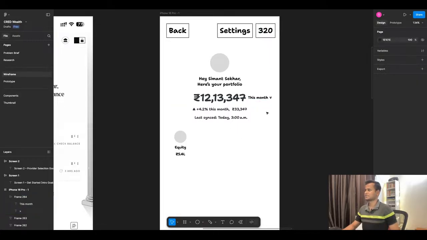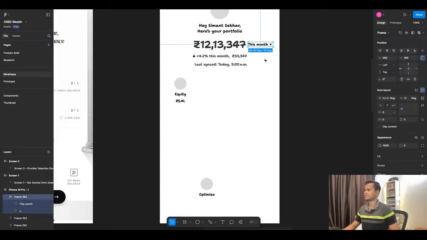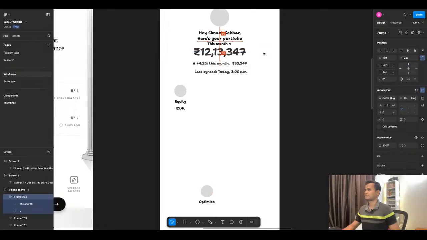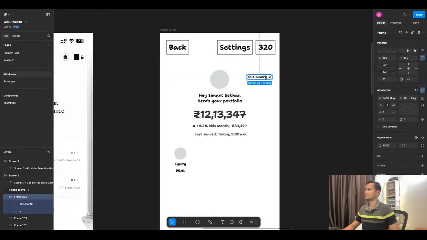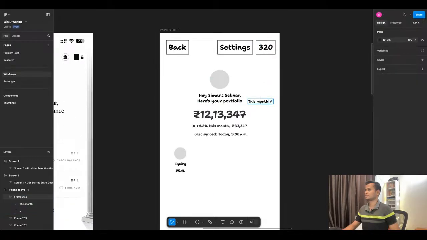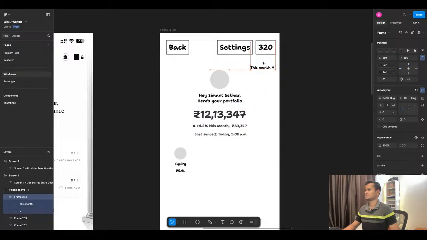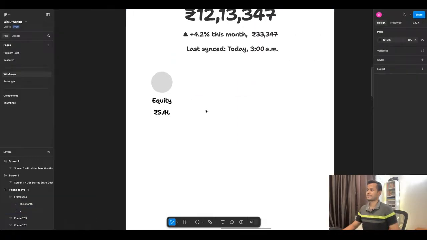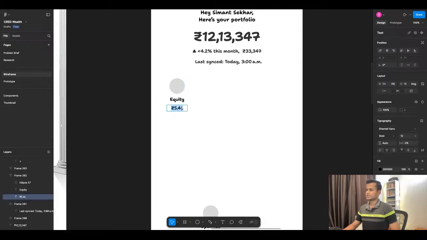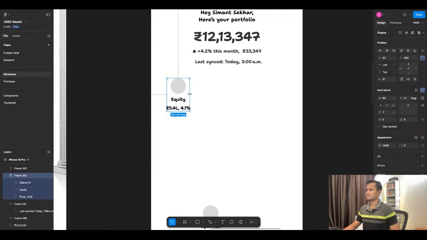Okay, for now I will just keep it here, this month. Not a good place. Maybe this, yeah, let's keep it here. Equity, then the percentage rose this month, probably 4.1%. Yeah, this is one.